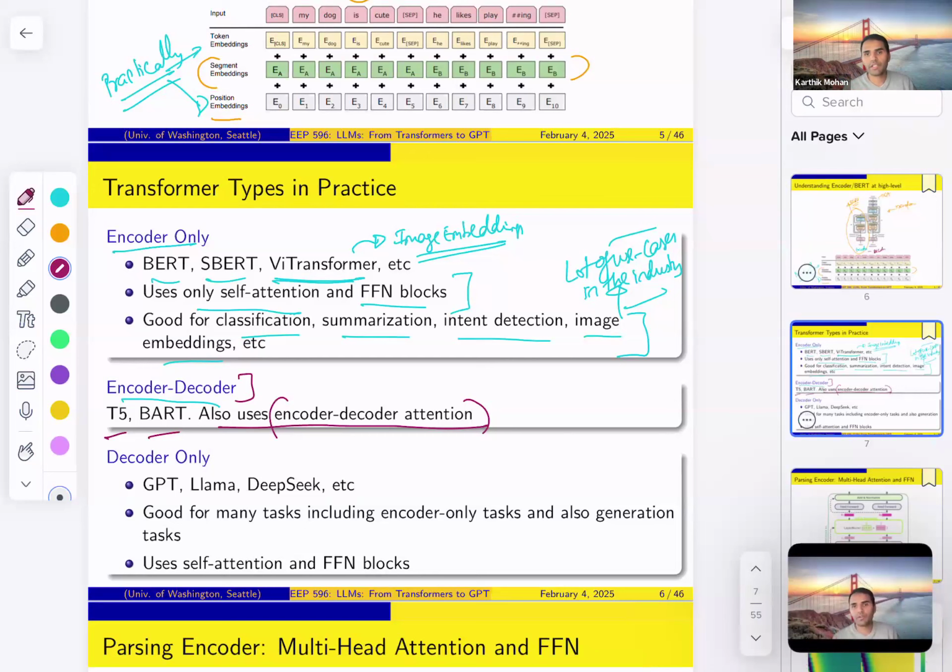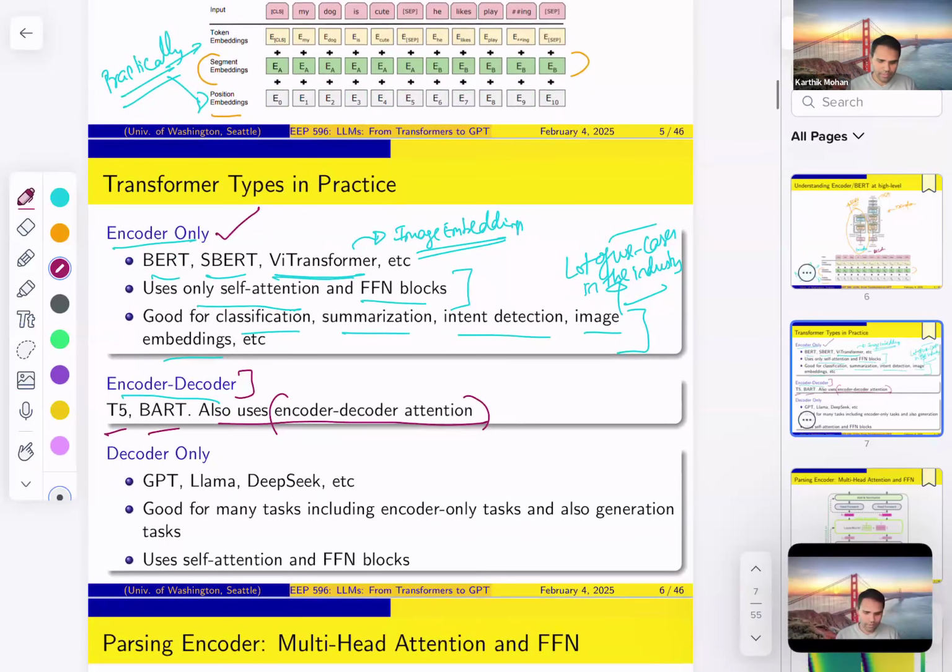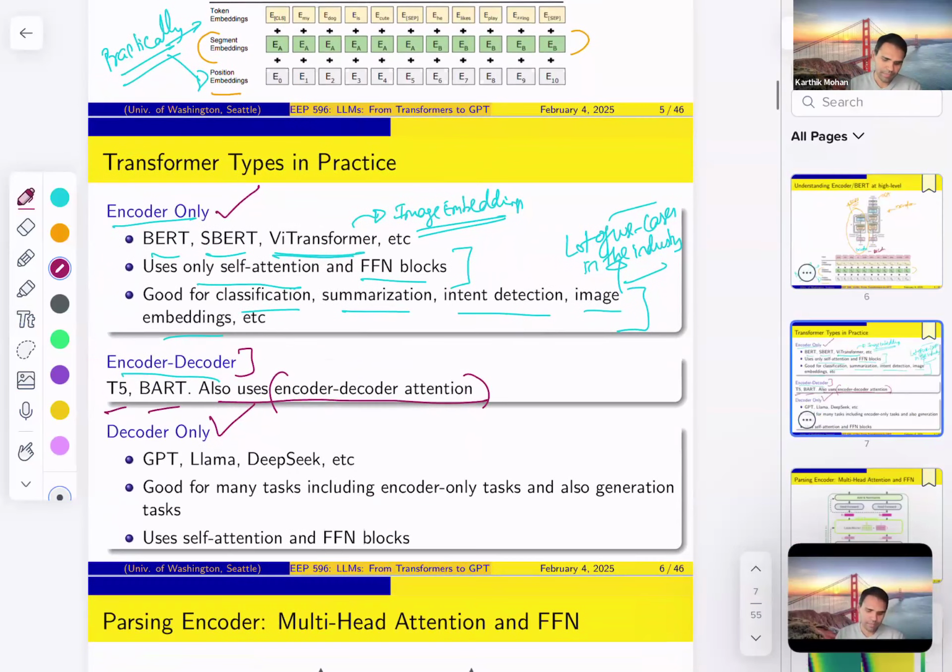You don't hear about encoder decoder transformers anymore, because people realized that you can do well with encoder only, and you can also do well with decoder only. So you really don't find applications these days that use the full encoder decoder transformer, as described. With decoder only, we see applications like GPT, Llama, DeepSeek. All the recent innovations are coming from decoder only, because you need to generate, so you have to go through the decoder. If you just need to discriminate, you can go through the encoder. Since everything we see with large language models is generative in nature, like you generate a sentence, you generate paragraphs, you have to go through the decoder. And surprisingly, it is also good for encoder only tasks.